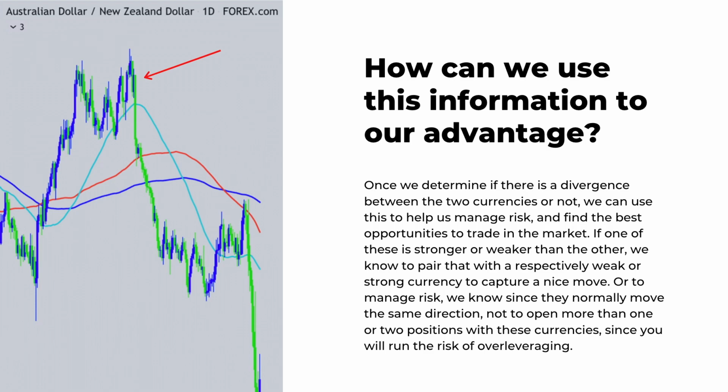And two, if you're trading them in different directions, you know that that's probably not a good idea because they move the same way. And essentially, you're basically net zero if you look at it that way in your positions, right? It's sort of like shorting the dollar and then buying the dollar, right? It doesn't make any sense. You wouldn't bet on something going up and also going down at the same time. But essentially, that's what you would be doing if you were long a pair with the Australian dollar and short a pair with the New Zealand dollar.